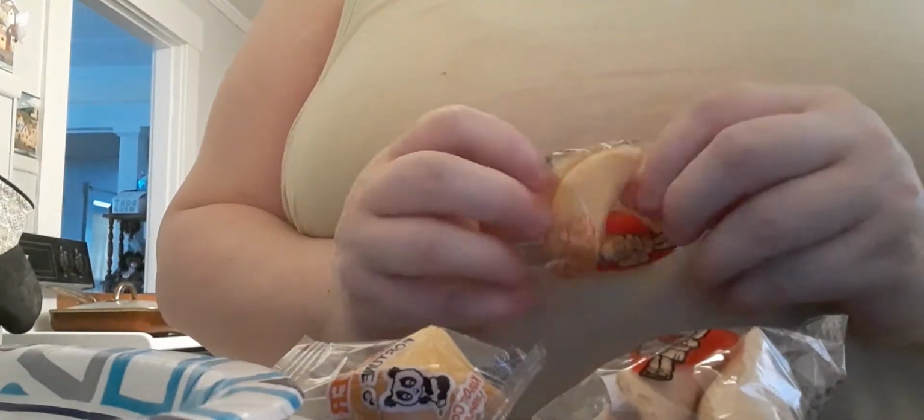And fortune cookies, we actually saved this for our dog. She loves them. That one's kind of old. So is that one. But my dog can have this one.